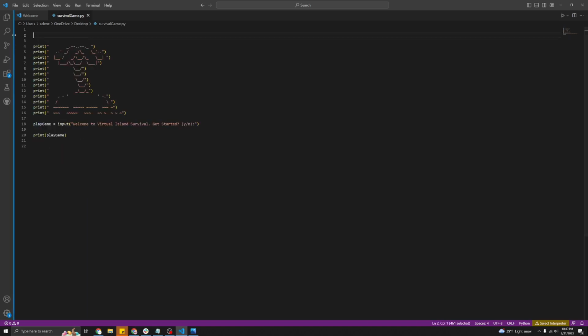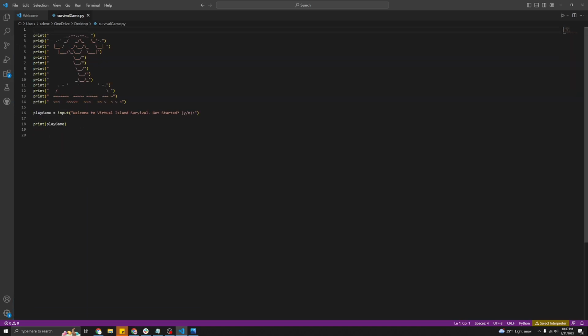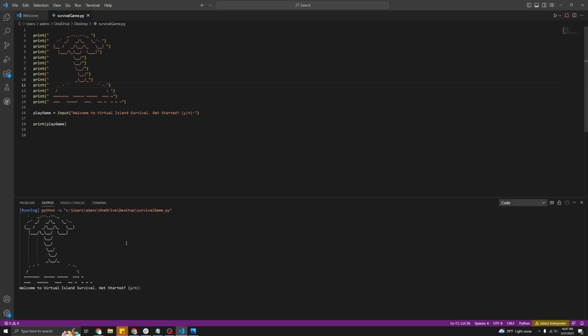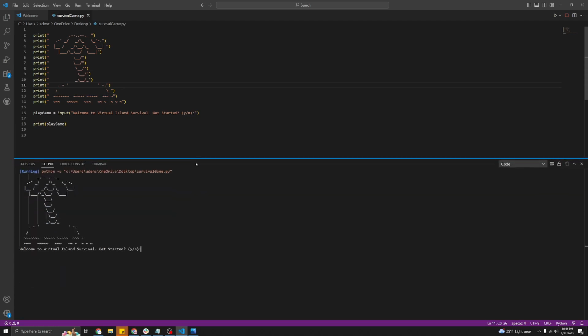Let's take out the commented code we don't need anymore and see if the first part of the game actually works when we run it. So click play, and look at that. We have our first lines of code of our game, and it's working. So let's move on. Sorry if the text is a bit small, I can zoom in here for you.